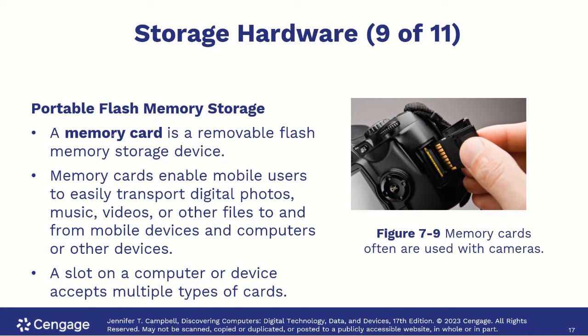A portable flash memory storage example is a memory card, which is a removable flash memory storage device. These memory cards enable mobile users to easily transport digital photos, music, videos, or other files to and from mobile devices, computers, or other devices. A slot on a computer or device accepts multiple types of cards.